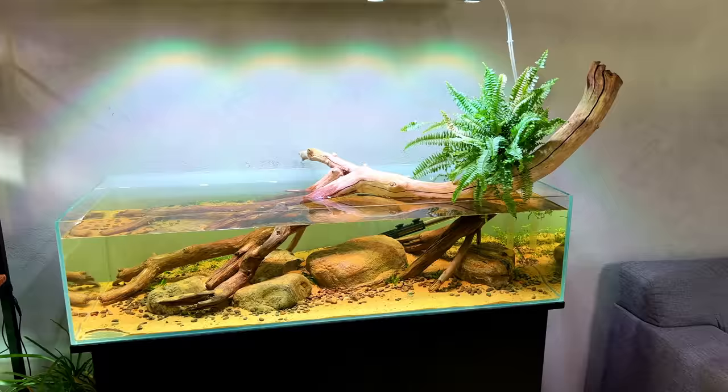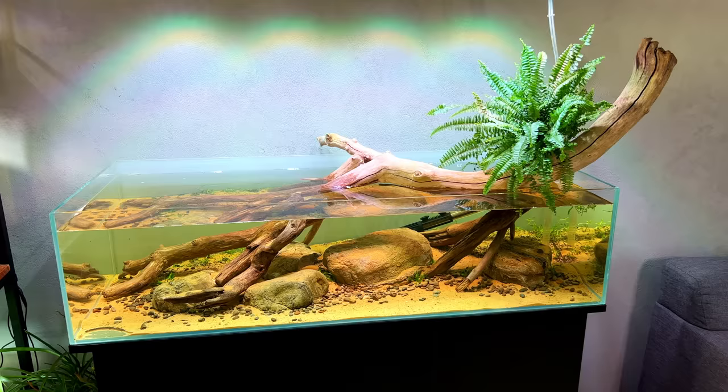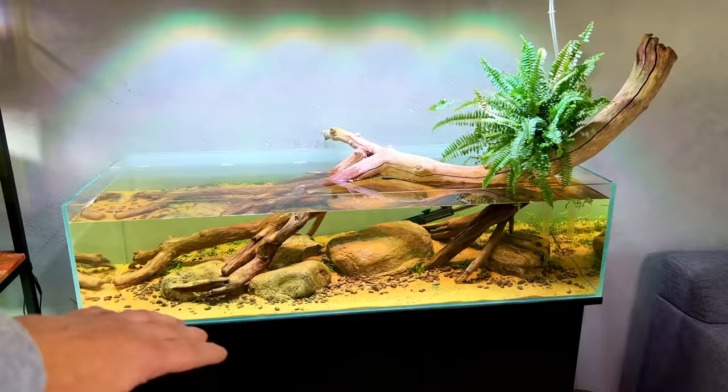It's interesting. I'm not sure yet how I feel about this fern, but I think we just need to give it a little bit more time. I think it looks a little bit out of place right now because we don't have any green underwater yet. I mean, we do, but plants just need to grow a bit more. I think once we have more green underwater, there will be a better balance. But yeah, I've also just added some more RO water.